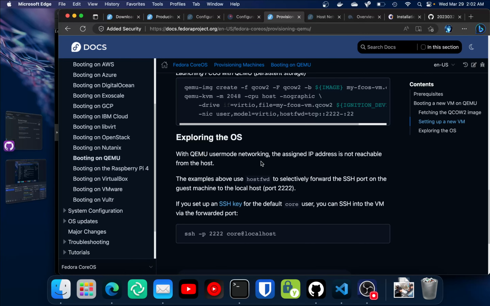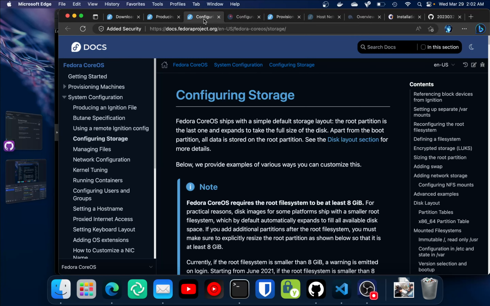A few things that I do not put in my configuration. One is encryption, because here I'm setting it up on a virtual machine and the host is already encrypted, so I don't feel the need to encrypt the individual virtual machines. Obviously, it still might be something that you want to consider.